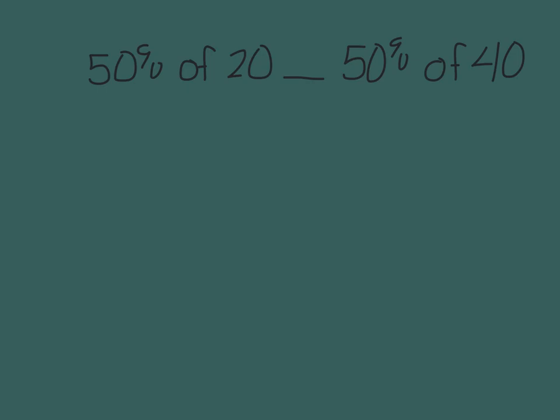I want you to mentally compute this. 50% of 20 is greater than or less than 50% of 40. Pause, figure it out, and then come back and check. Okay, this would actually be less than, because 50% is half. Half of 20 is 10, and in my head I know that half of 40 is 20. 20 is greater than 10.